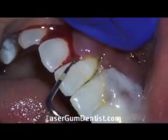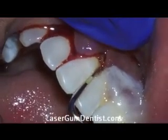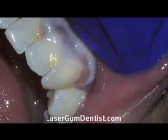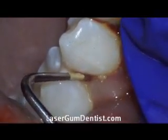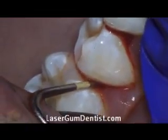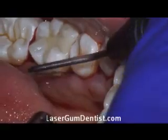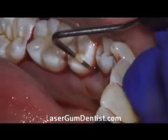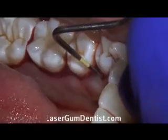Your gums should not bleed when you brush or floss. Look — this is an interesting moment in this video. If you look on the other side, that is the after — that's one week after — and it looks like a scab. The mouth is a wet environment, so after one of these procedures, especially on advanced cases, the tissue doesn't look very nice at one week. We did this patient half his mouth one week and then the other half the next week, so you get to see what it looks like one week after. But even though it doesn't look nice, the patient doesn't feel much discomfort.